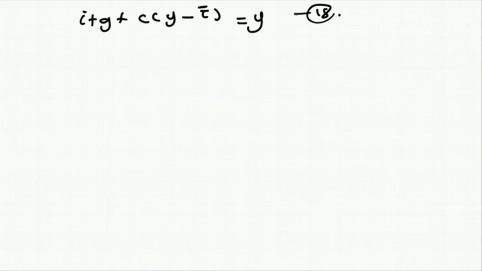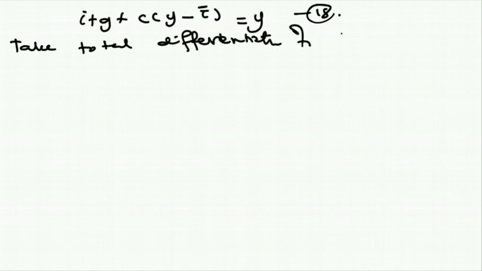Next, what we need to do is we need to use one kind of mathematical tools. It's similar to econometric tools. When you want to present a research, if you have data, you use econometric tools and then econometric software. But if you don't have data like this, but you want to see the interaction between each of the macroeconomic variables here, in which we have I, G, C, and Y, then you have to utilize mathematical tools. So next, what we need to do here is take total differentiation of 18.